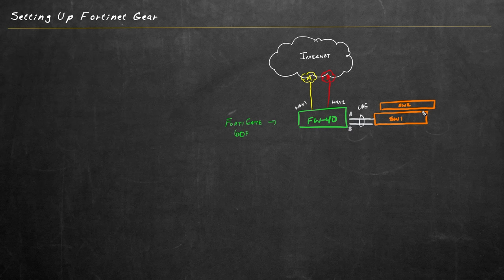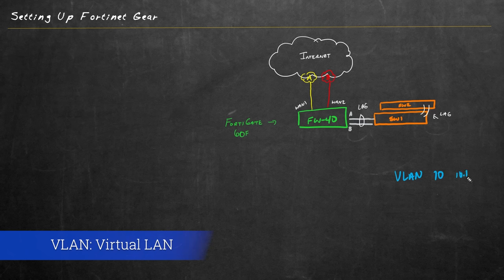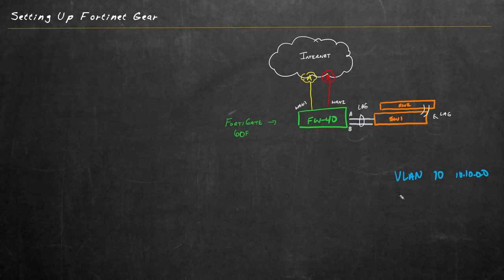And then for the connectivity between these two switches, I'm going to use a couple of fiber ports on each of the switches. That also is going to be a link aggregation group using 802.1Q trunking once we have it complete and in place. Let's also carve out a few VLANs. Let's create VLAN 10 with the IP addressing space of 10.10.0.0 that we can use on the switch stack. And let's also create a second one for a different group of users. Let's call that VLAN 20, and we'll use the IP addressing space of 10.20.0.0, with a 24-bit mask for both.